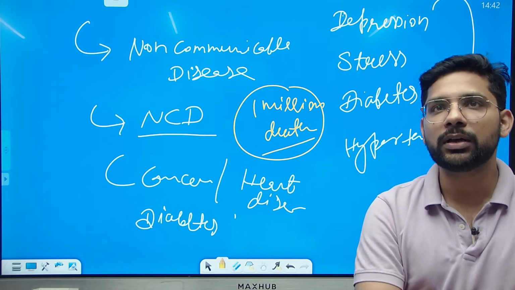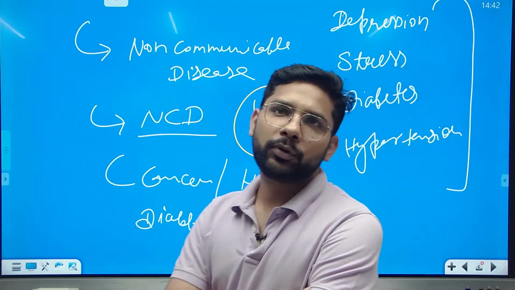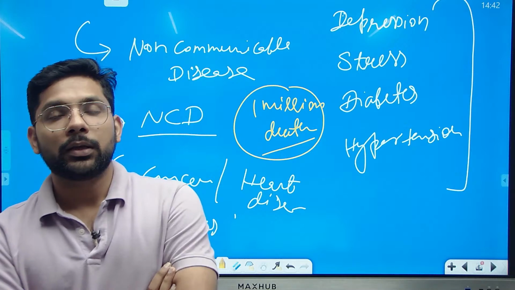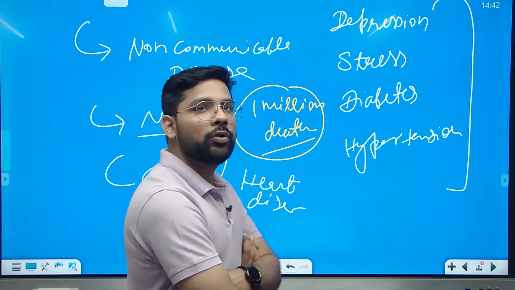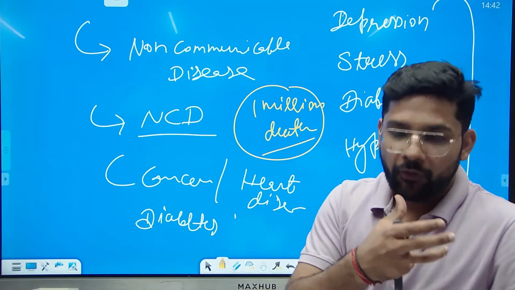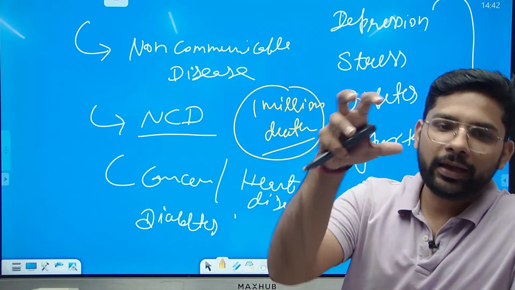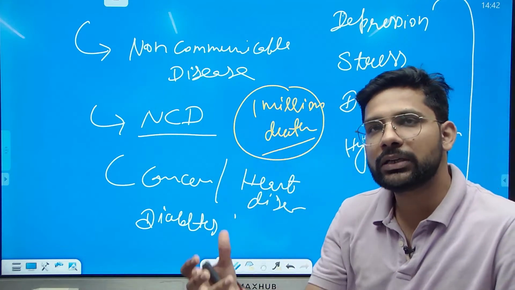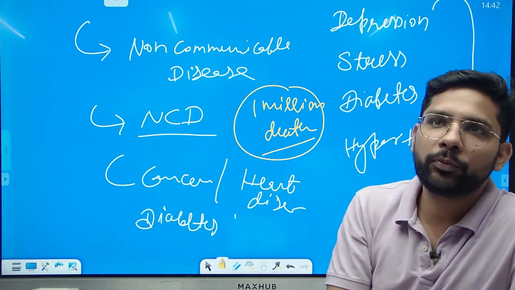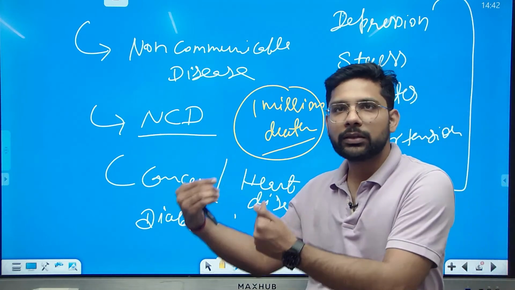And this is a huge number. I mean 10 लाख लोगों का डेथ हो जा रहा है due to non-communicable disease. So what is a non-communicable disease exactly? These are diseases which affect the human body for a longer time, having environmental, physiological and genetic impact on the human body. These diseases are not transferring from one person to another person.